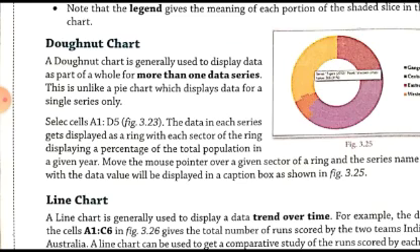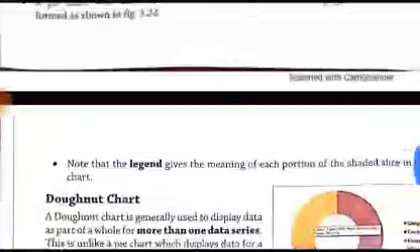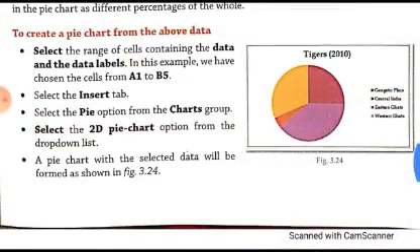The remaining steps have not been given here, but they are similar to the pie chart. First of all, select the range of cells. Then you will go to the insert tab, and then to the charts group. For the donut chart also, first select the range of cells, then select the insert tab. The second step is also common, select the insert tab. Then the third step will be different for the donut chart. In the charts group, you have to select the donut chart option from the charts group.